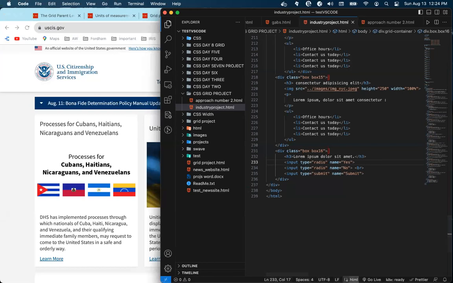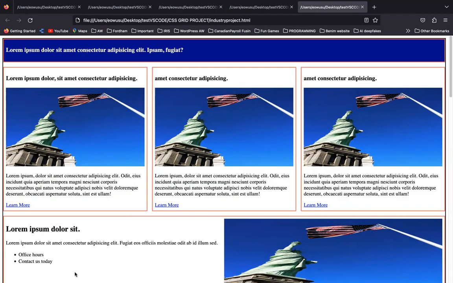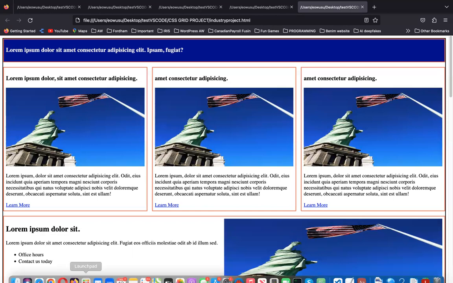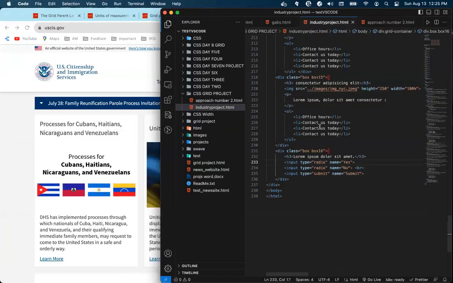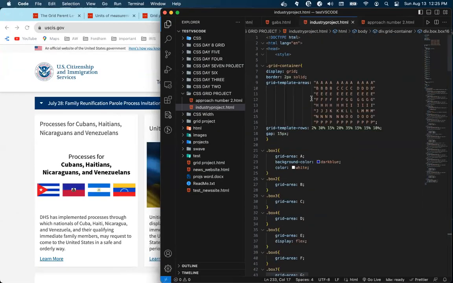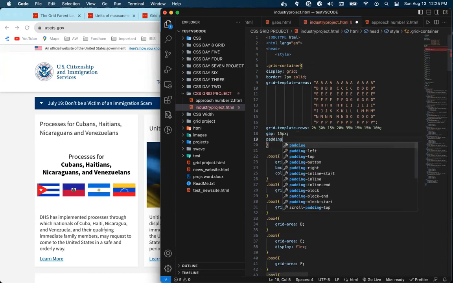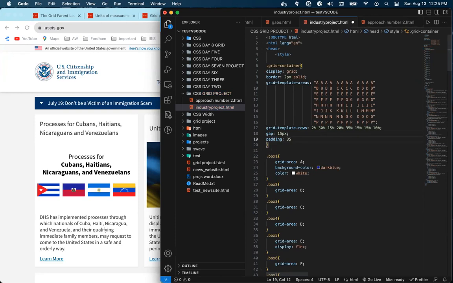Like we did the same thing. See, this is the way you should think about it. When we wanted a little space around this, we just did the padding to squeeze the content in there. Even we could make it slightly bigger. It's the same concept. We want a little space around the content. So we can just use padding. Where you are doing the padding is important. In the parent container, you can say padding 35 pixels.